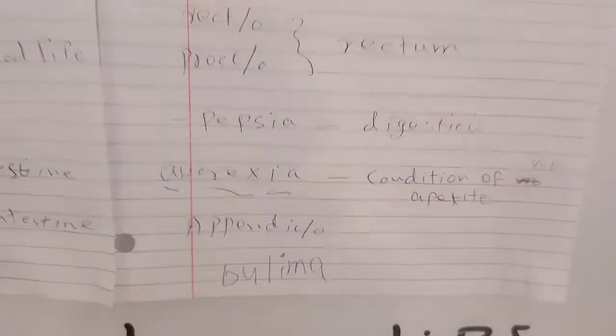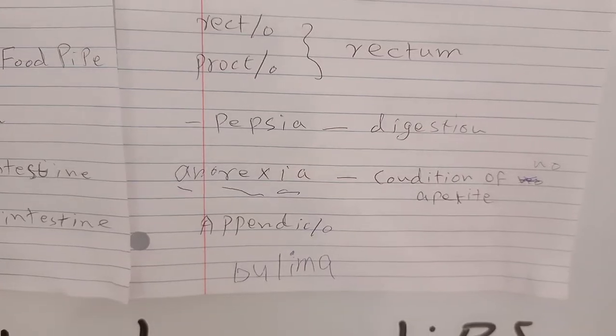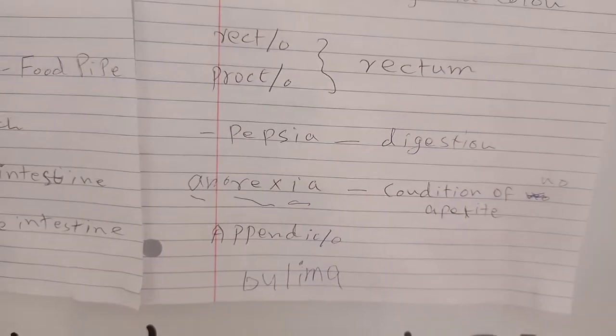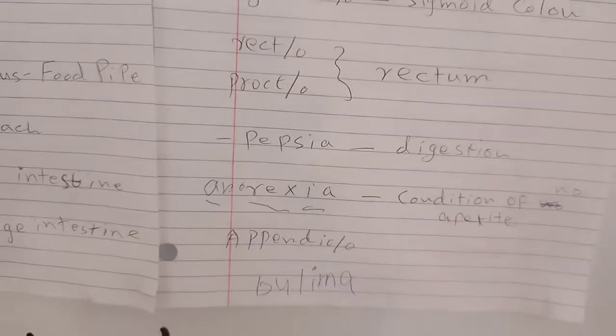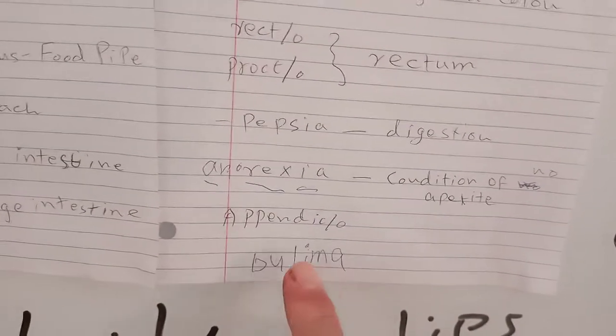There is a more advanced stage, anorexia nervosa. The patient is fearful, phobic of food, because the patient thinks the weight will increase and he or she will look ugly. Usually these are girls.